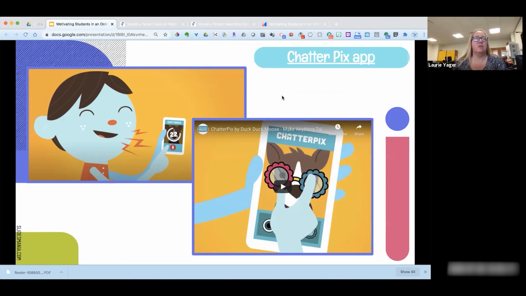You know, they take a picture of a triangle, they draw a mouth on it, they can put little stickers on it to give it eyes and glasses and whatever, but then draw the mouth and record themselves talking like they were the triangle, explaining why they are a triangle, that I've got 3 angles and 3 sides and whatever. And when I was showing this off to teachers of older students, they said, not a regular diet of this, but this might still be a fun, quick, easy way.